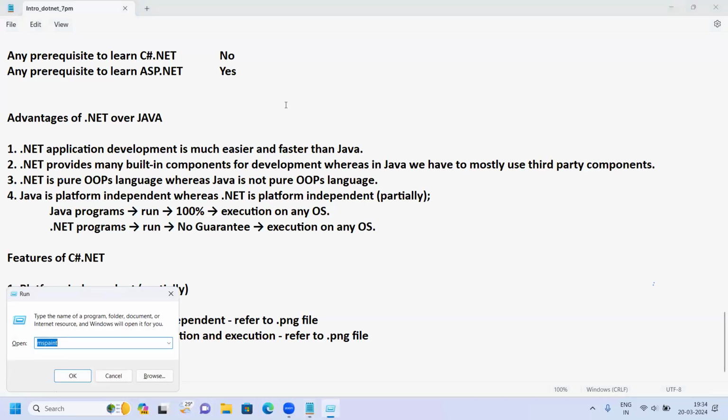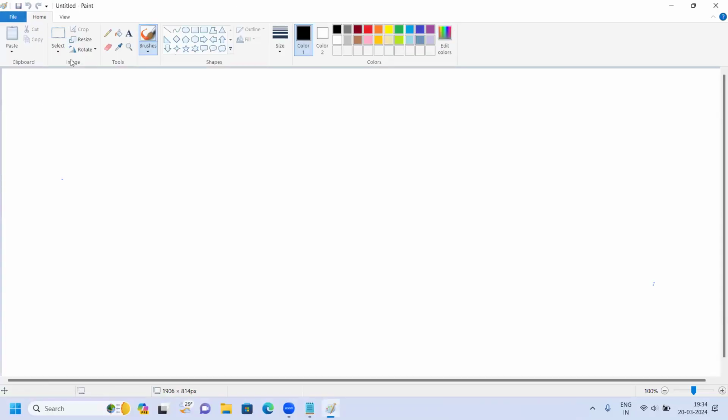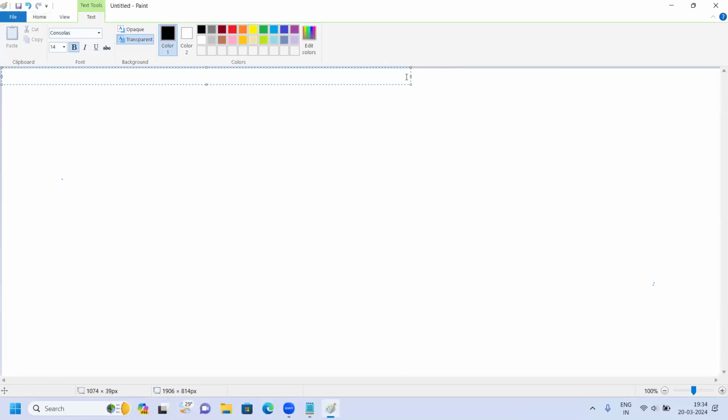Open paintbrush again. This is about compilation and execution process in detail. When you start writing program, we correlate every architecture there. Probably it may take one or 2 days to start with practical. So whenever I start practical, I'll correlate and explain you what is happening in the concept of coding.